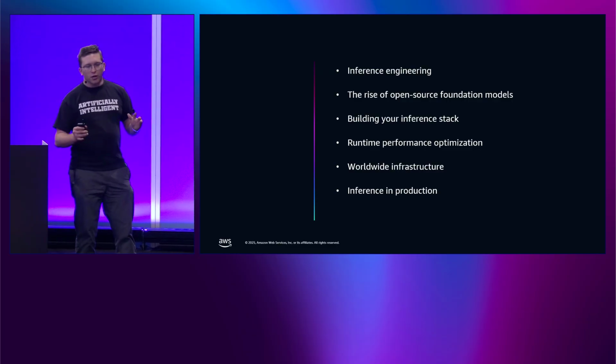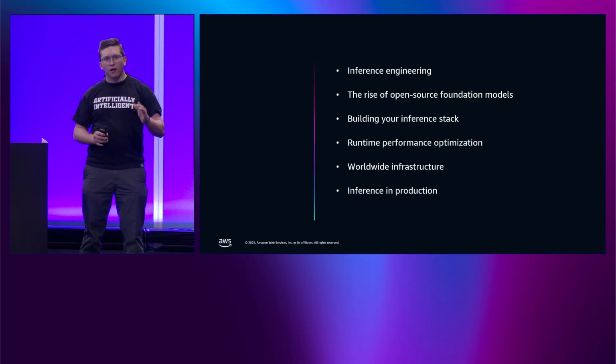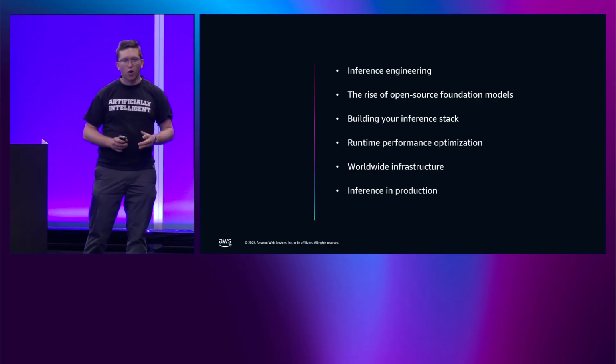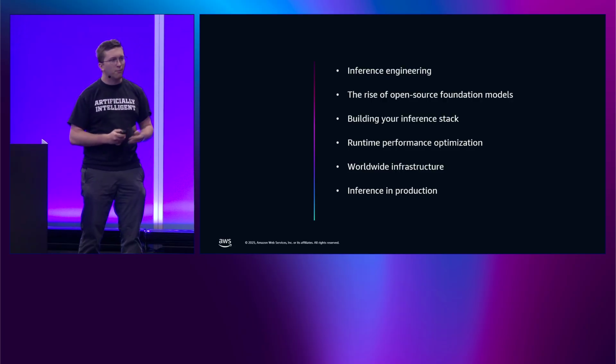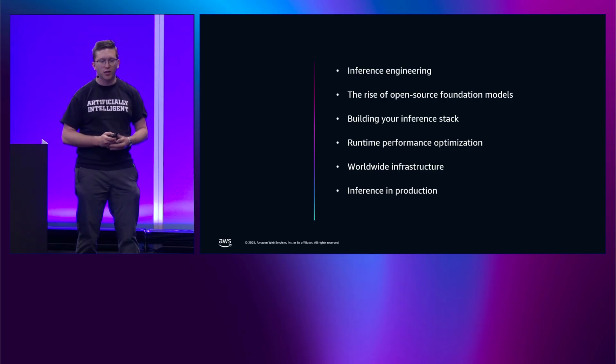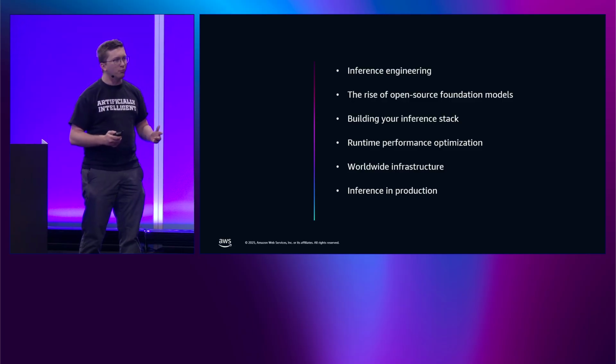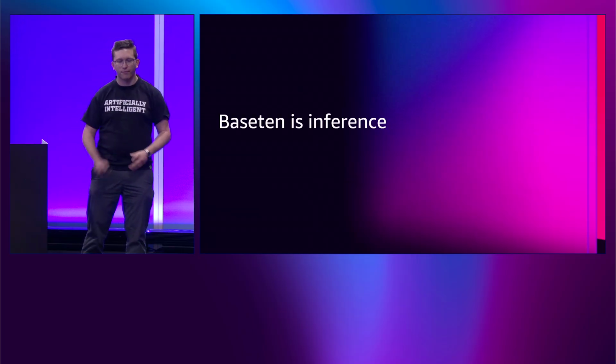I'm Philip from Base 10, and I'm going to be talking about high-performance inference for frontier AI models. Really quickly, we're going to cover a few things. We're going to cover the idea of inference engineering, the rise of open source foundation models, the components of an inference stack, including runtime performance optimization and infrastructure, and then look at what that does in production.